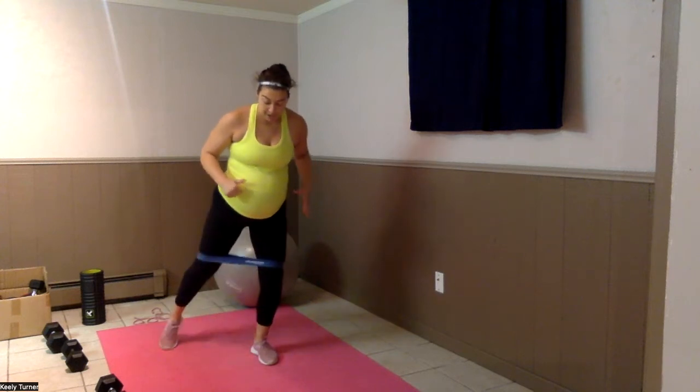I'm in that demi squat still, so my supporting leg is bent. Switch sides, side, diagonal back, side, diagonal back. So I'm hitting that back corner, side, diagonal back, side, and rest. All right, shake it out.